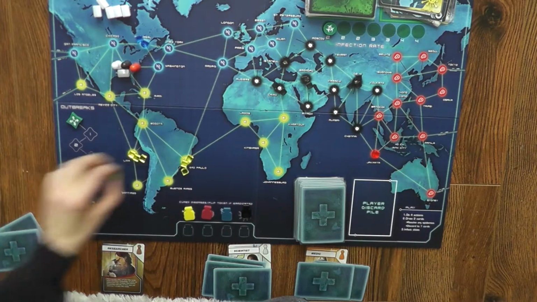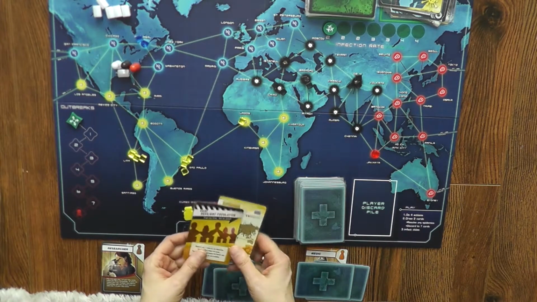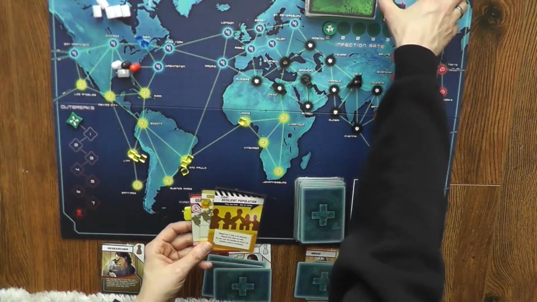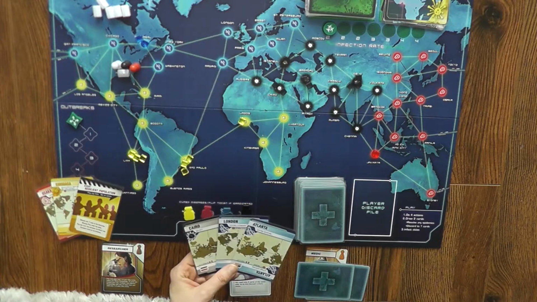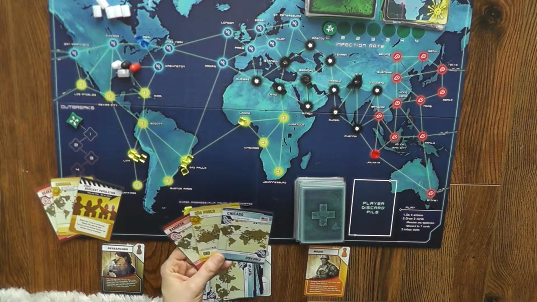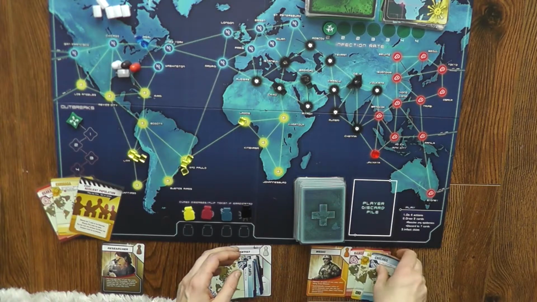So everyone has drawn 3 cards, so we're going to check what they have. The researcher has resilient population. At any time she can take 1 of the infection deck's discard cards and remove it permanently from the game, and she has got Kinshasa and Osaka, so yellow and red. The scientist has Cairo, London, Atlanta. And we have the medic who has Chicago, Bangkok and Sao Paulo.